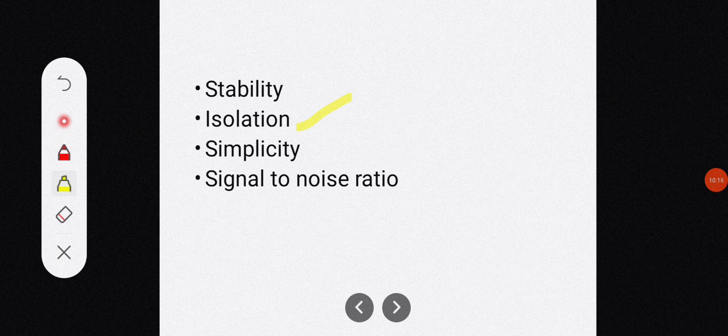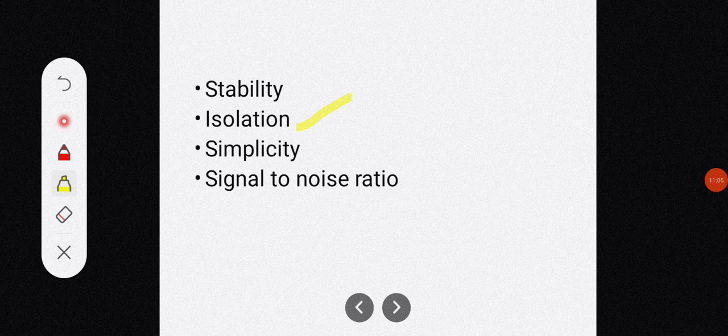So for maintaining electrical safety, or to avoid interference between different instruments, electrical isolation is required. And how can you achieve the electrical isolation? Electrical isolation can be achieved by using magnetic or optical coupling techniques, or by using wireless radio telemetry. So an ideal instrument should have proper electrical isolation to avoid health hazards.